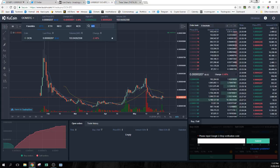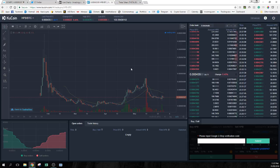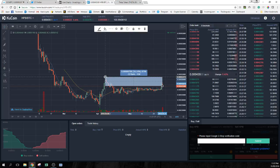Another one people have been talking about is HBB. That's HPV for you. I think I sold about half of my holdings at about 20%. I'm currently still holding because, as we can see, it's got huge potential. Even if we went to here, we're already looking at 20%, which these days, I think Bitcoin could be turning around, but while that's confirmed, getting those nice profits are definitely nice to have. So that's another one.